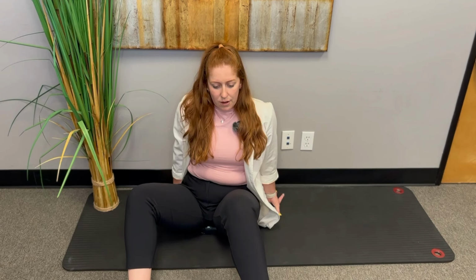Feel what feels tighter and what feels like it needs more attention, and focus your energy there, right? If this is an area of tension, I'm just gonna rock in that same range of motion to help release some of those muscles. Now, other options, you can do more of a rotation like a hula hoop. So I'm just gonna show you the full range of motion. Let yourself just totally relax onto that ball. And I have my hands behind me. If I wanna kind of offload a little bit, I can push up if it's too intense to put all my weight on that.